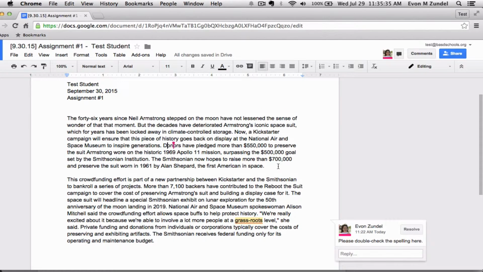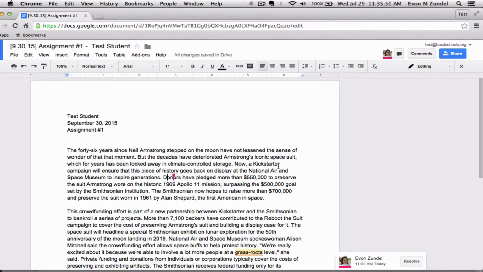Another way to provide feedback on a document is using suggestions. If you're reviewing the document and want to suggest changing some text, you can suggest edits to the owner of the document without affecting the original text. Your suggestions won't change the original text until the owner of the document approves them. So once you're in suggesting mode, you just need to start typing to suggest an edit.